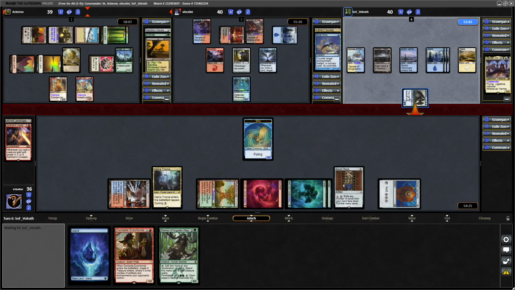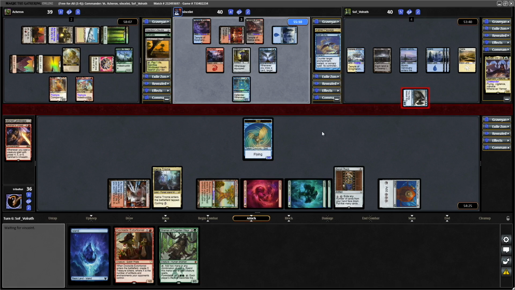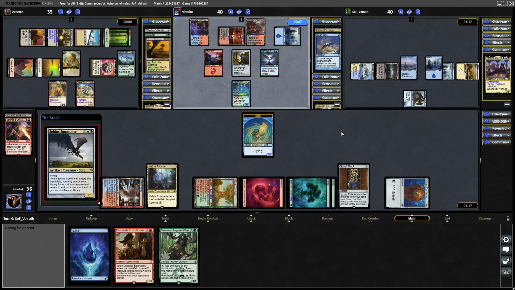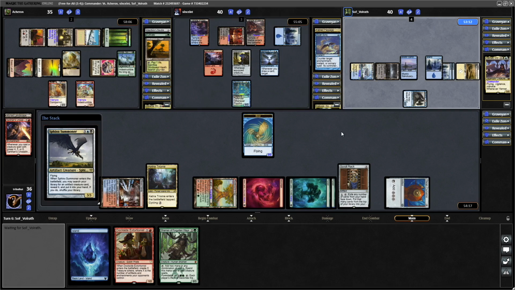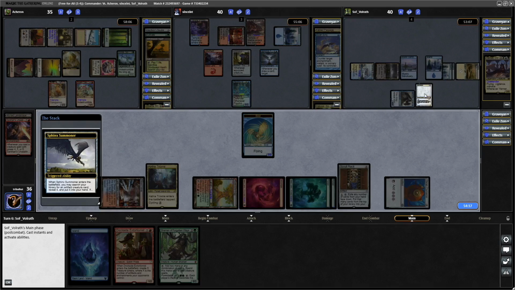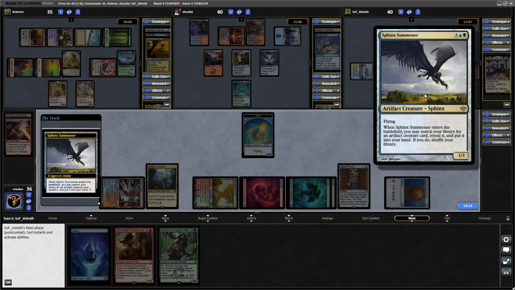This time the Sphinx is swinging in towards the Zacama player. Sphinx Summoner now, so it seems as though this is Esper Sphinx Tribal. Hopefully they don't get into Unesh, by far the best Sphinx commander, I think. This one is search for an artifact creature card, put it into your hand.